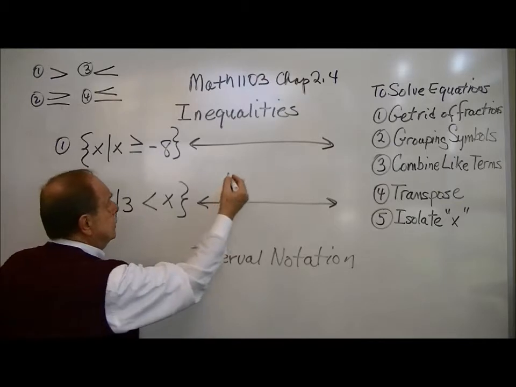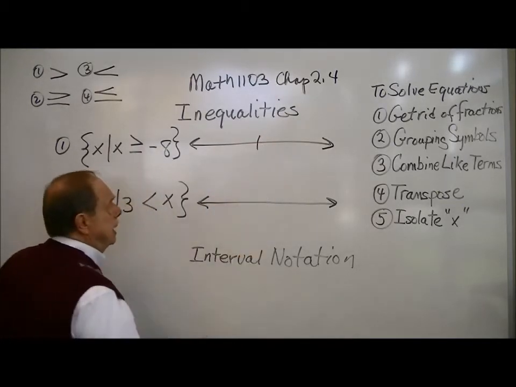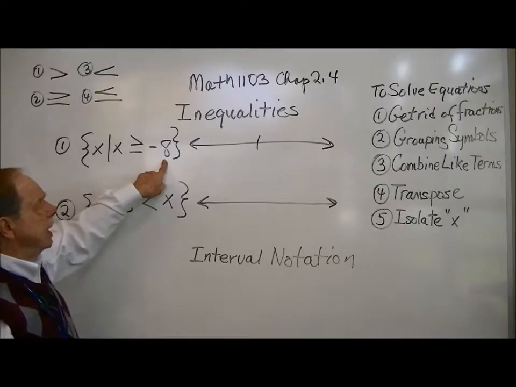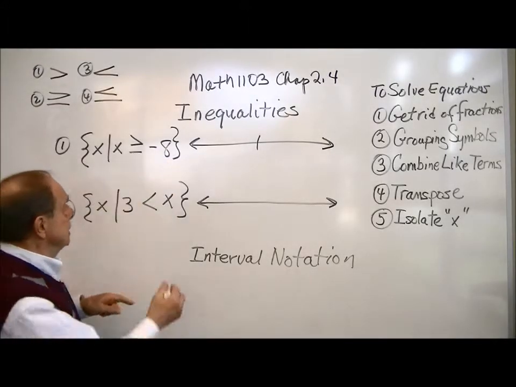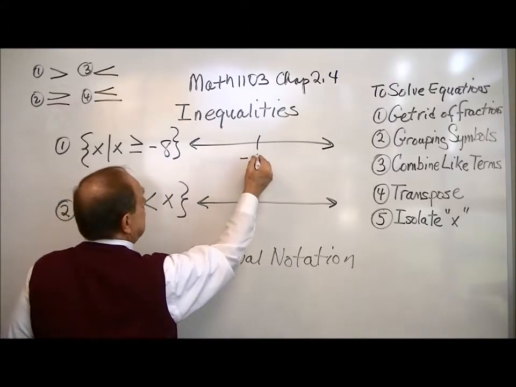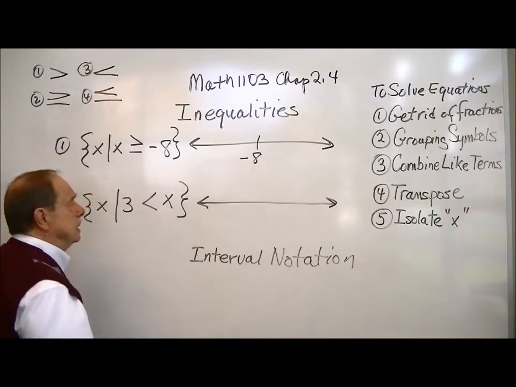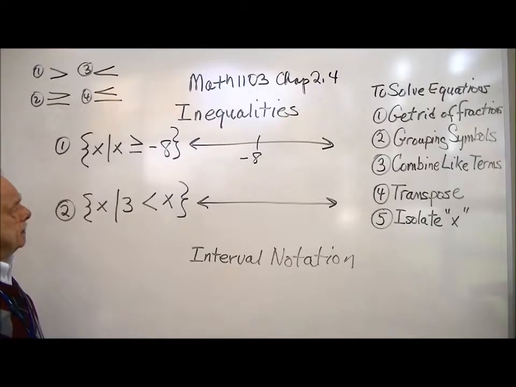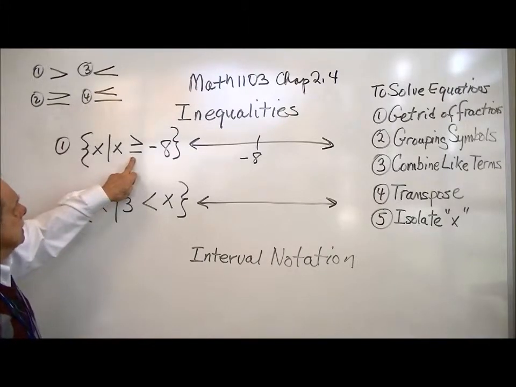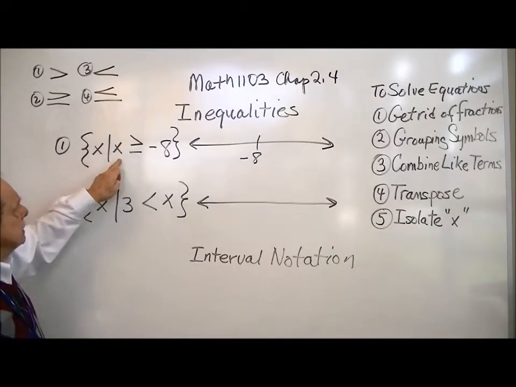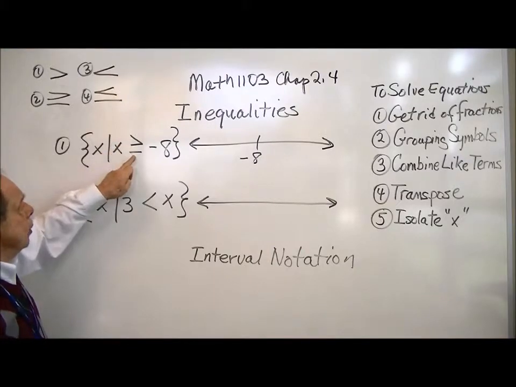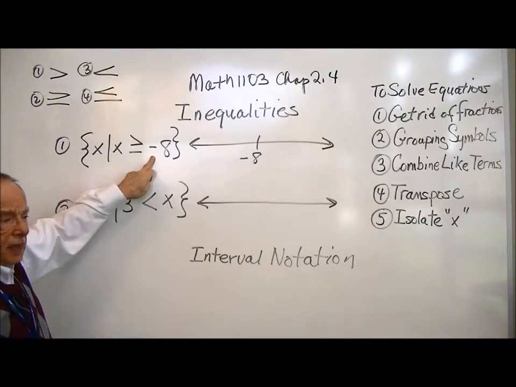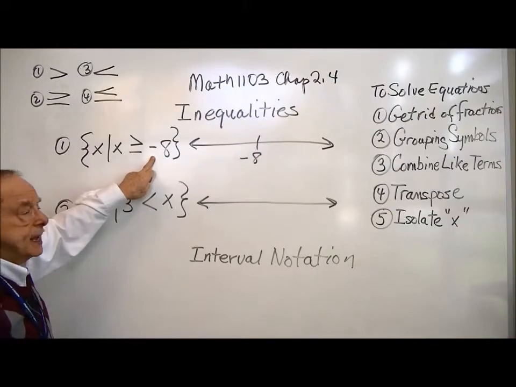So usually they'll give you a number line. And what I suggest to keep it simple is to put the item you're interested in on that number line. You don't have to write all of the characters there. I'm interested in the -8. And then I look at it and say, x is greater or equal to -8. So -8 is in the set.